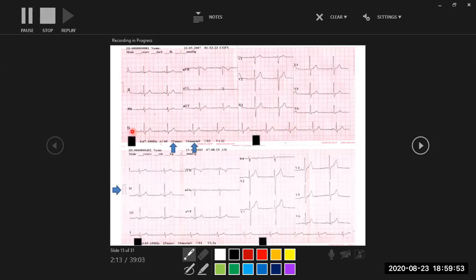And you can also see in the y-axis 10 millimeters per millivolt. So you can get the idea of the strength of that wave. And by using this RR interval, you get one very important aspect, that is the rhythm, to see if it's regular. If you see this duration is very regular, you can see that this heart is pretty okay.